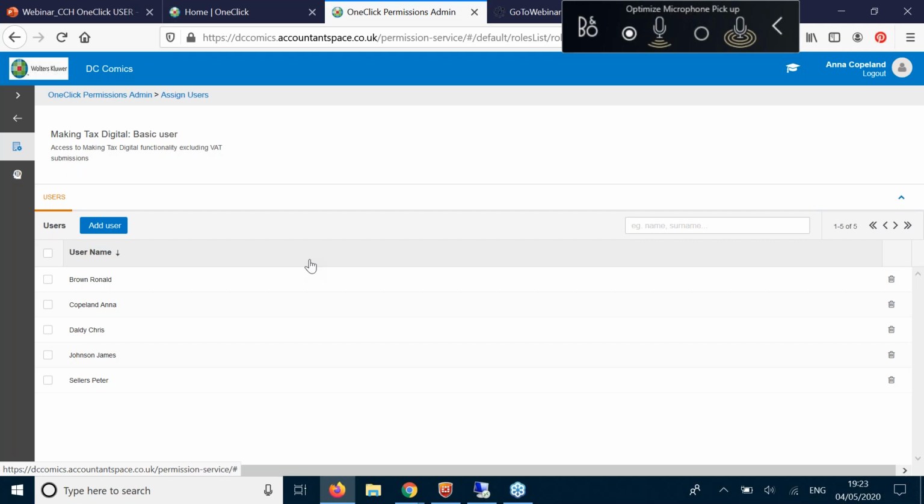And another one is the Making Tax Digital for income tax area. We obviously have the ability to do quarterly reporting for income tax. Whenever that comes into effect, we have the tools available for that. So those are some of the extra features that we also have available in CCH OneClick.